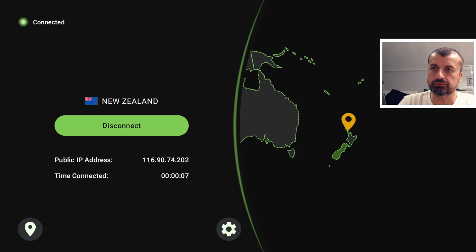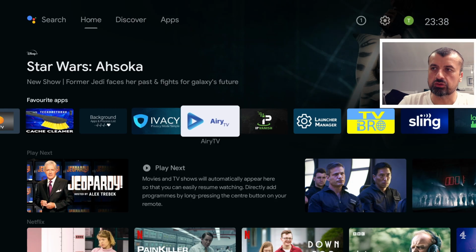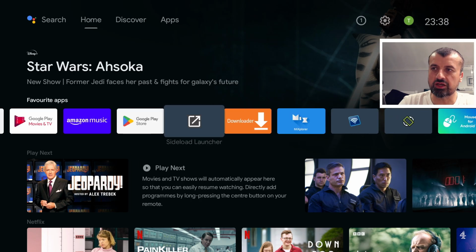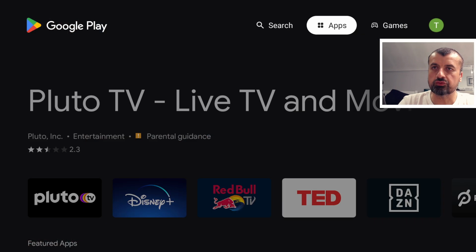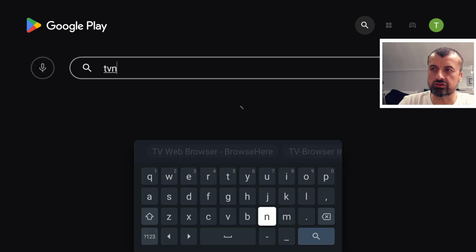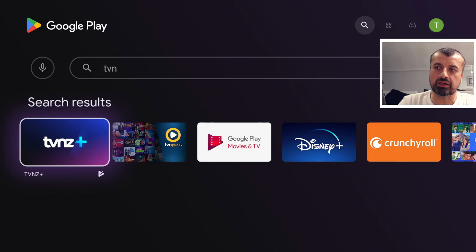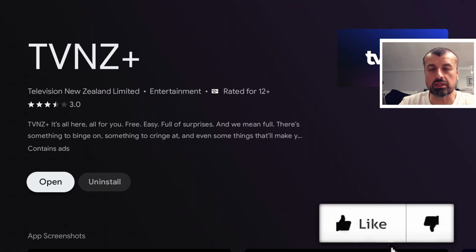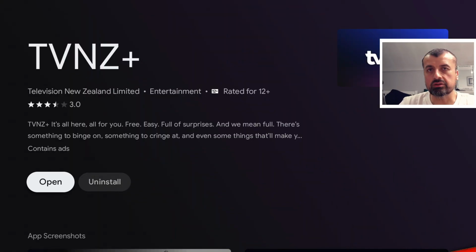I can now press home, go back to the Play Store, and watch what happens now when I click on search. When I now search for TVNZ, we can see very quickly TVNZ. We can see there's the application there, guys. So this really is the easiest way for anybody to get official applications. If you don't want to download them from different websites or online repositories, you'd rather get all of your official applications directly from the Play Store. This really is the best way to do it, and it supports all locations, all regions, as long as your VPN does.